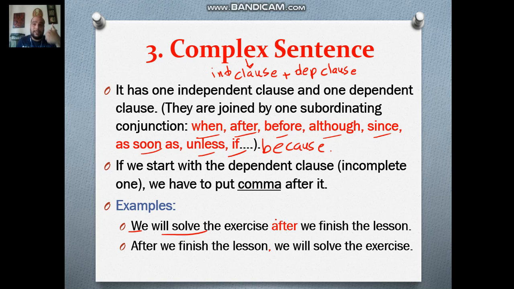Now we have finished with the simple sentence, the compound sentence, and the complex sentence, but in English I also have a compound complex sentence. It's too easy. We're going to have a compound sentence plus a complex sentence. Usually we start with the complex one, then you're going to find the comma, then one of the fun boys, then another sentence. Let's move on to it.